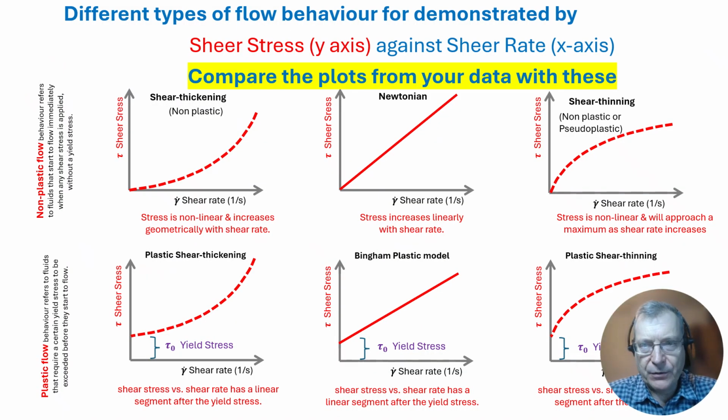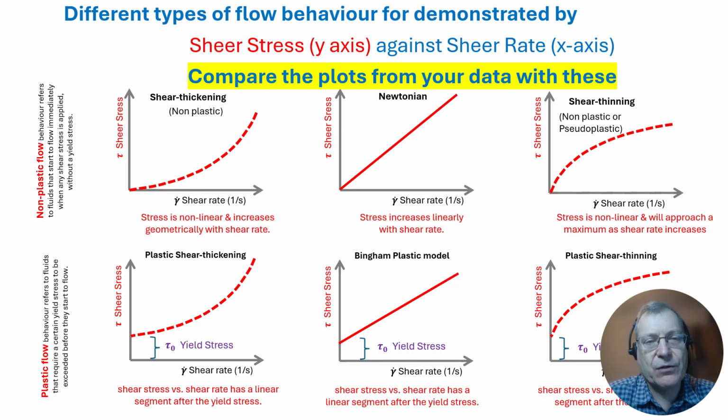One of the most important plots in your report is the shear stress on the y-axis against shear rate on the x-axis. The reason we do this is simple. The single plot tells us what type of behaviour the material has. You are not expected to generate these plots from scratch. You already have them prepared for you. Your task is to recognise the pattern and explain what it tells you about the cream or ointment.